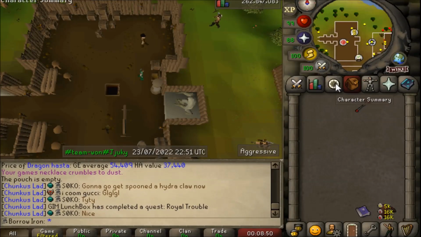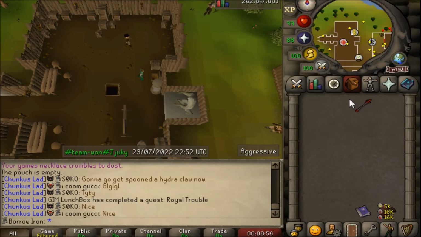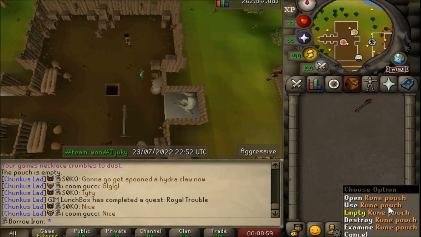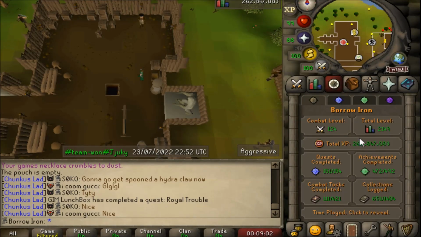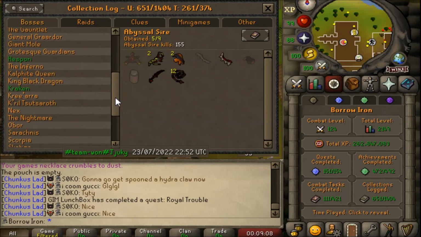We're here today to try something brand new to my character, never done before myself. As you can see, I did just fix a dragon hasta. And we do have the Book of the Dead and also some interesting runes in the rune pouch. So today I've been invited to go and try out something called Nightmare.